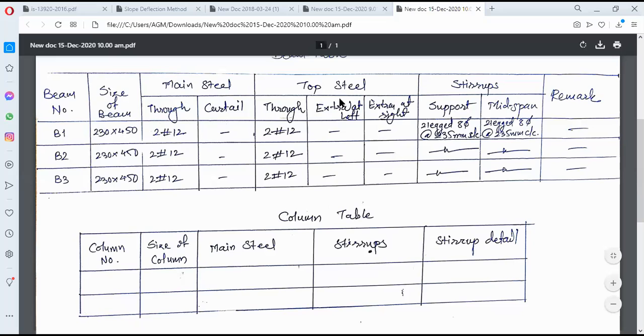For top steel, the through reinforcement is provided for the entire span of your beam. If it is used at the left end support, then it has to be entered over here. If it is used in a right hand support, it has to be entered over here.